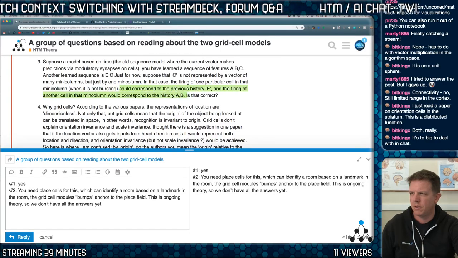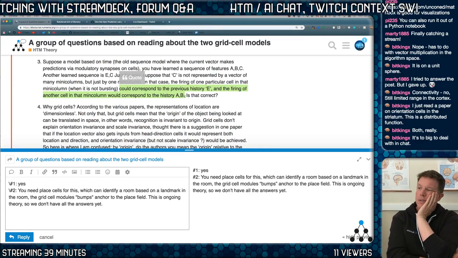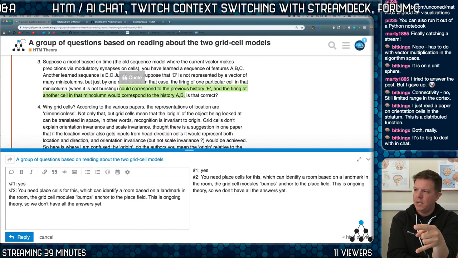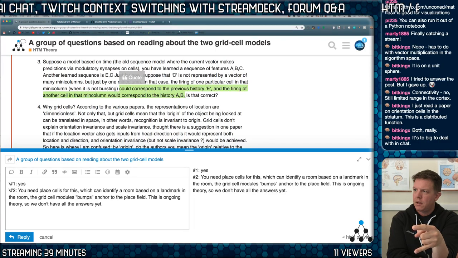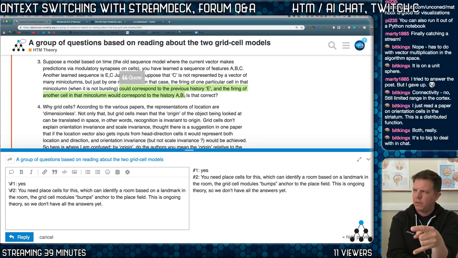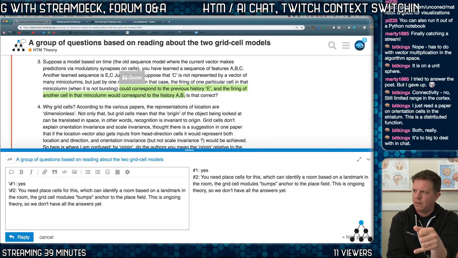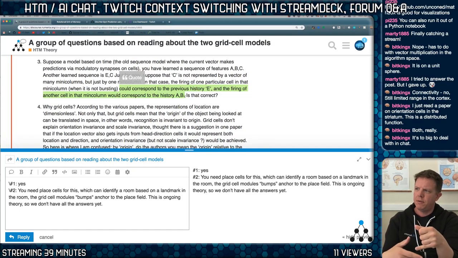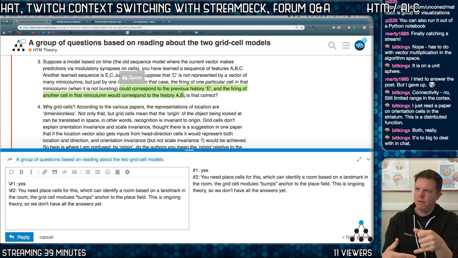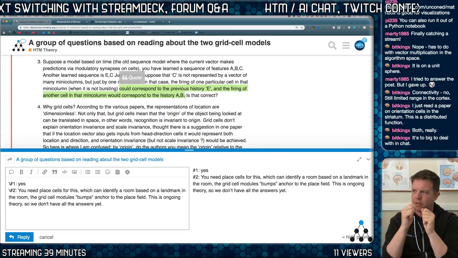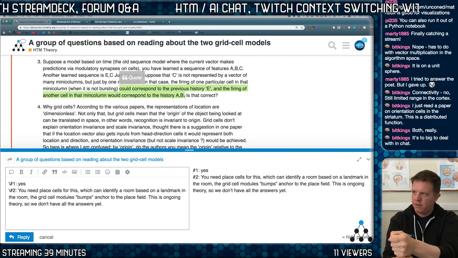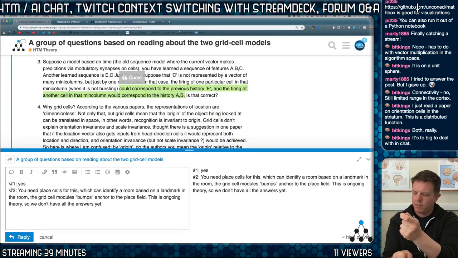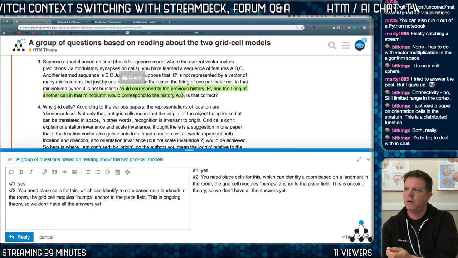Okay, hold on. So he's saying we have a cell firing in a mini column that represents E, and it might be, I don't think that's true. If a cell fires in that mini column, it would mean E. Another cell firing in that mini column would mean E after A, B, or C. Wait, C. Sorry, I'm getting my E's and C's mixed up. So we have a mini column firing for C. One cell becomes active within that mini column because it was correctly predicted.